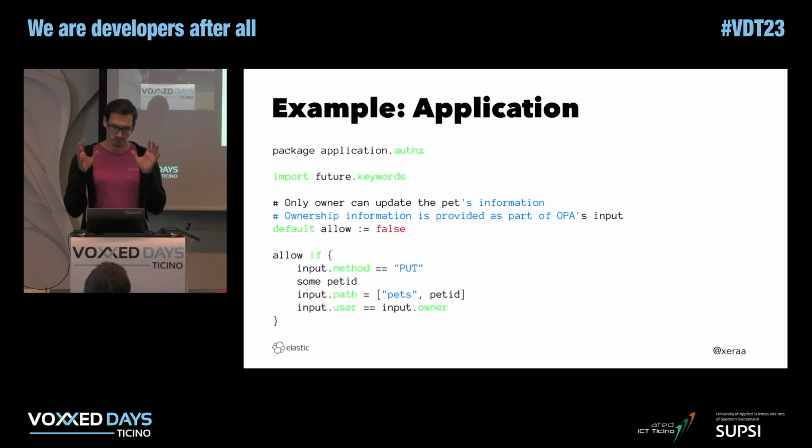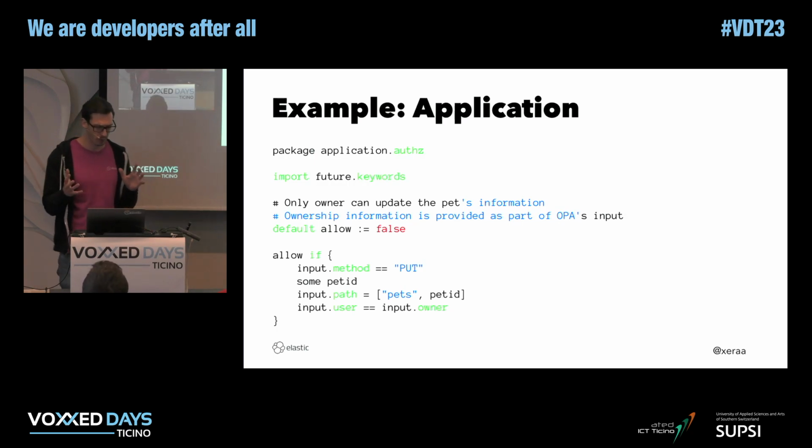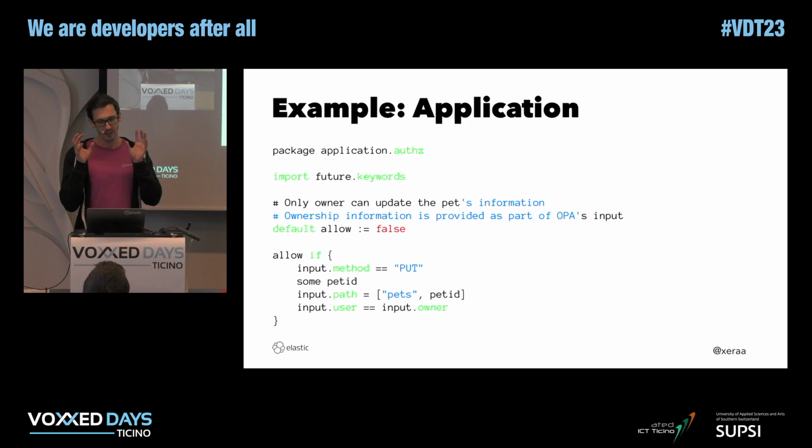So you could have either something very generic or very common against, like the Kubernetes API, which will be widely shareable, or you can have something very application specific, like here, where you can really encode how authorization should work in your application. And one of the examples I've seen, or that is widely used, is that if you have, for example, a microservice architecture, then from the outside, there are a lot of things that any user from the outside should not be able to access directly or see.